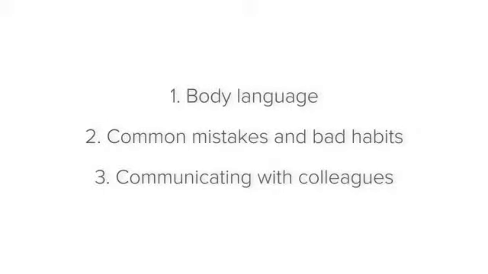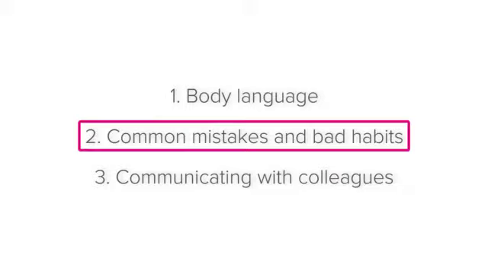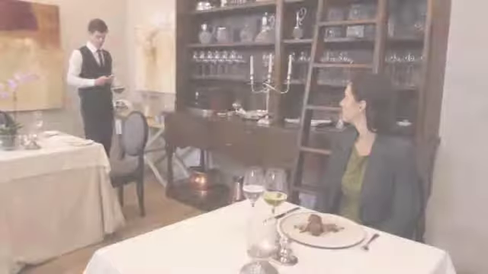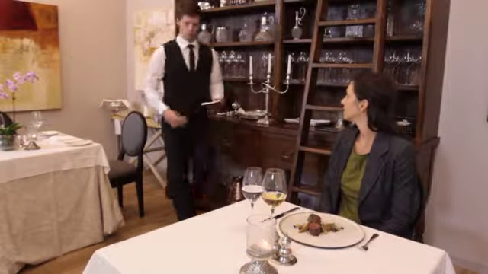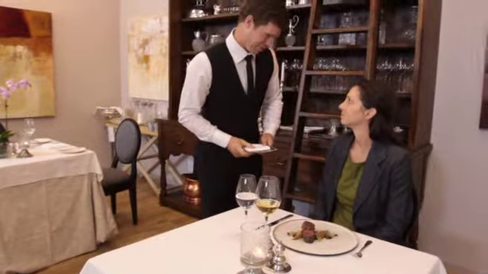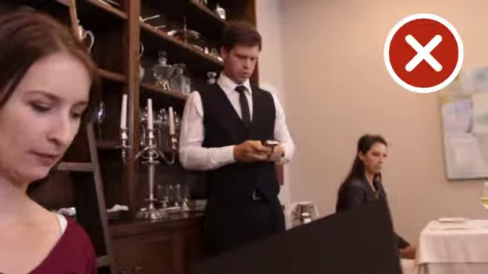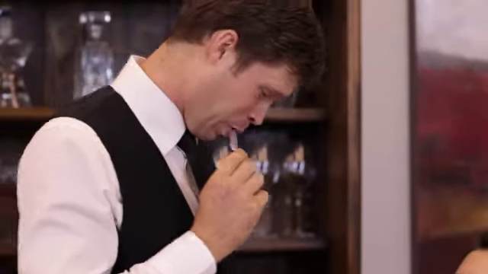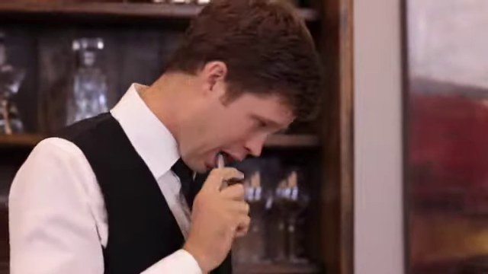There are a couple of common mistakes and bad habits which a good waiter should always avoid. These are things like texting. Turn your phone off and forget your personal life while you're at work. Chewing on your fingernails or a pen. Imagine the guest's disgust if you present the bill with a revolting, chewed pen.